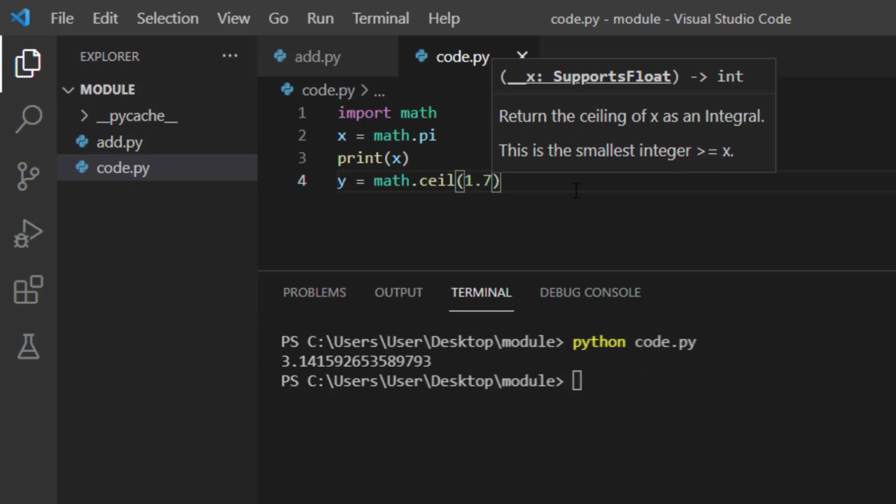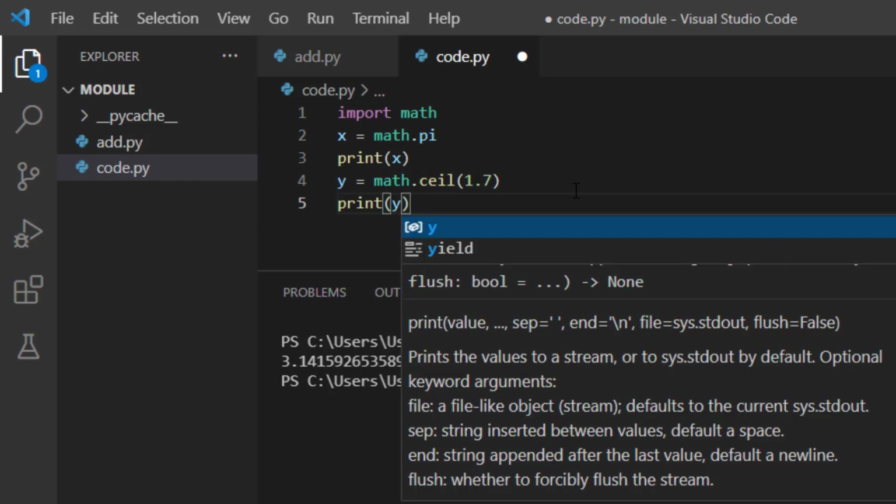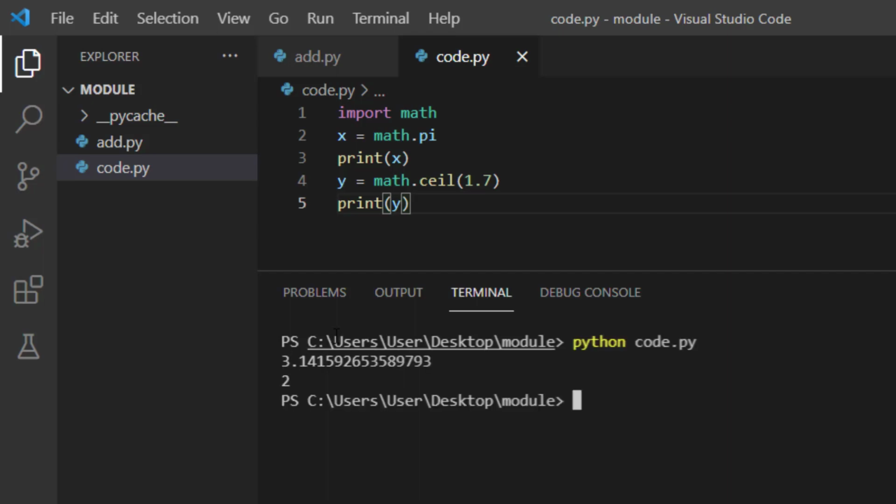Now let's print y down here, and save this. Now let's come here and run our code. So cls, and then we run this code, and you can see that it rounds it up to 2. Okay, so that's the math.ceil function.